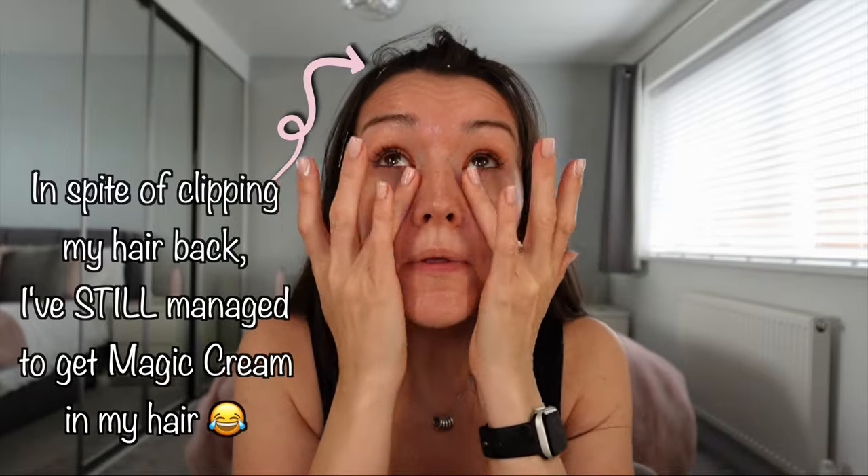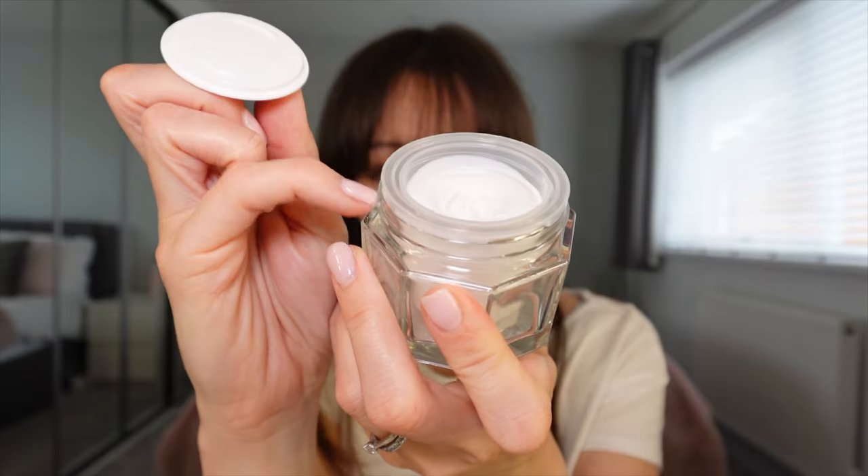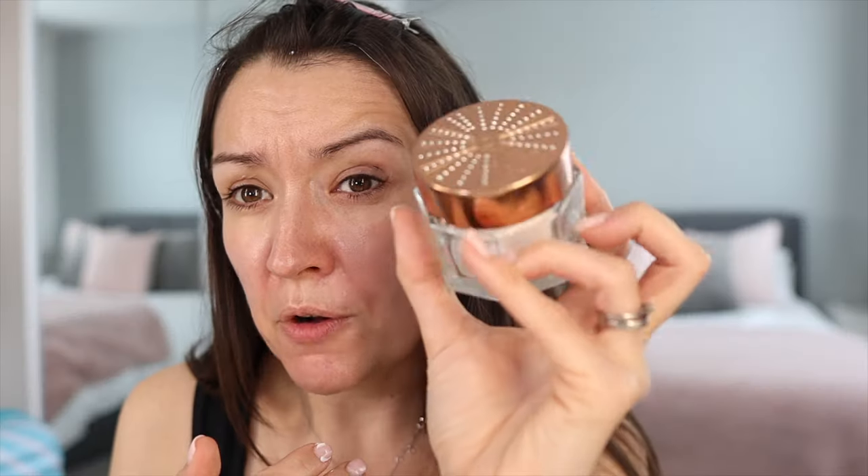My hairdresser was wondering whether I should try growing out my fringe — let me know in the comments! Shout out if you've been here long enough to see my fringe grow all the way out, back to a fringe, and back again. So that is Charlotte's Magic Cream with Tink on the packaging. I'm so obsessed with this packaging, and the best thing is it's actually refillable — you can pop out the insert and get a new one, which is more affordable than the full jar. I've got really dry skin and this just makes my skin so smooth.